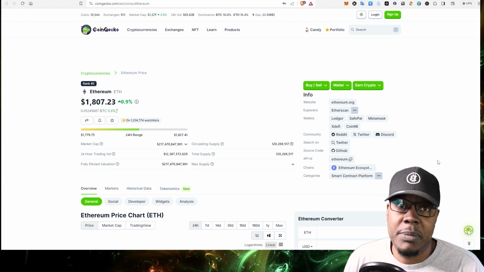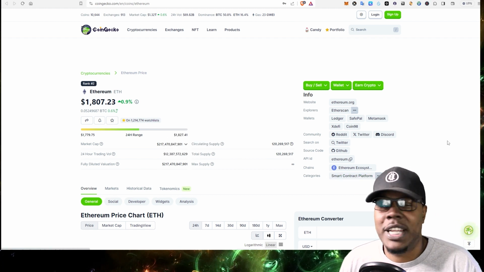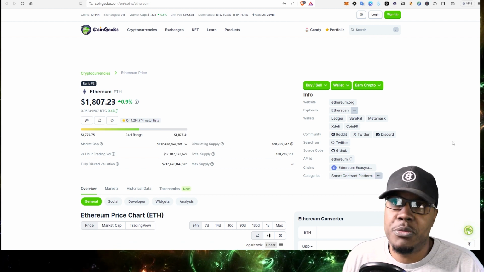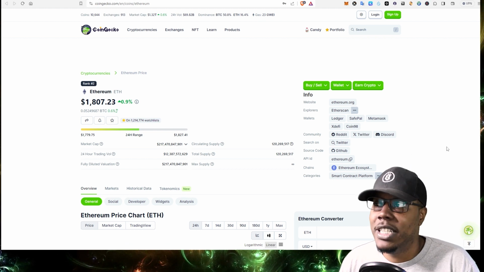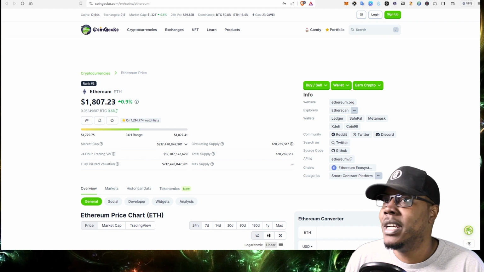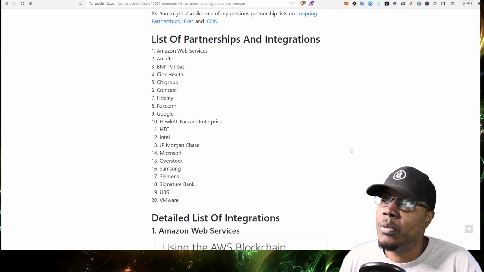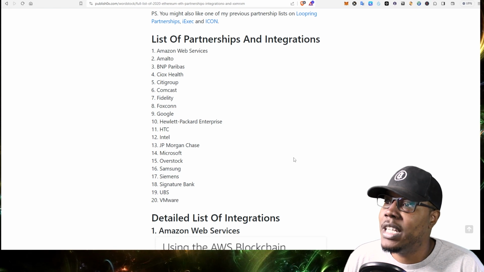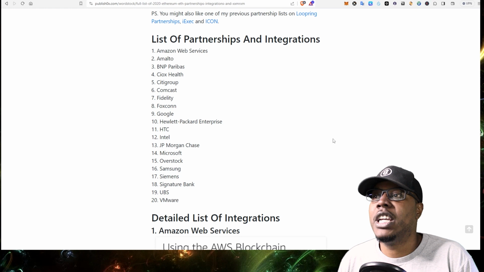A lot of money got to be lost, more than just the TVL of 100 billion or something, or 10 billion or whatever the TVL is. I don't even know what the TVL is. Anyways, I'm just rambling. But looking at it right here, these are some people who are playing with ETH and using it, integrating it. We got Amazon Web Services. They're all over the crypto market right now.